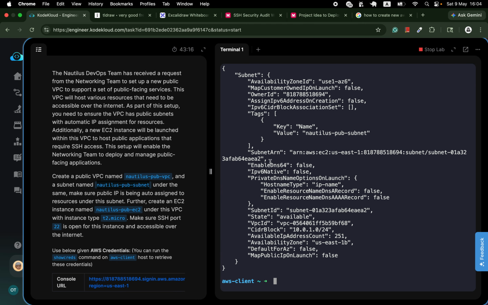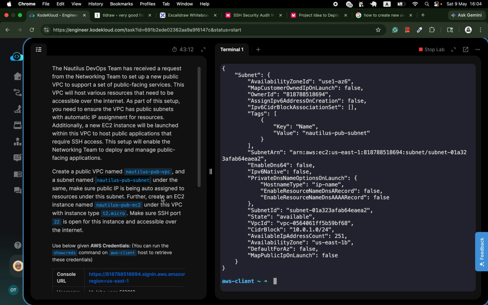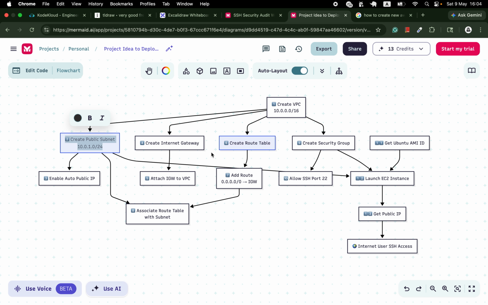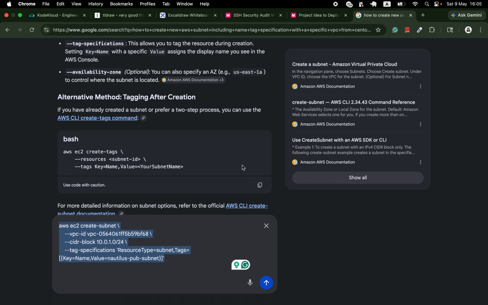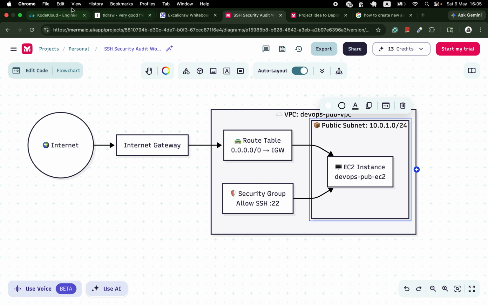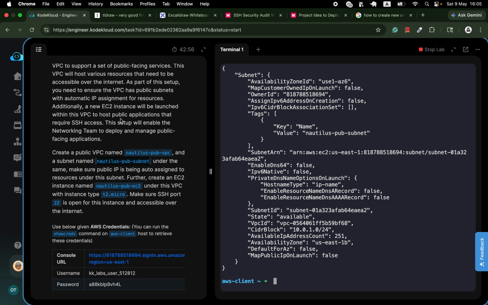Okay, so now we successfully create the new subnet. We create a new subnet under the same VPC. Okay, now it's time to enable auto public IP. So now it's the third step, because we are doing this for the public applications, right?